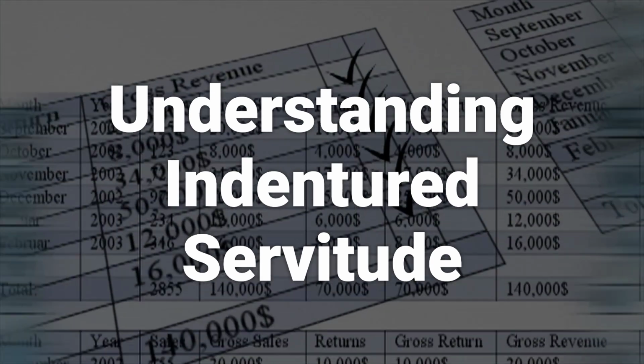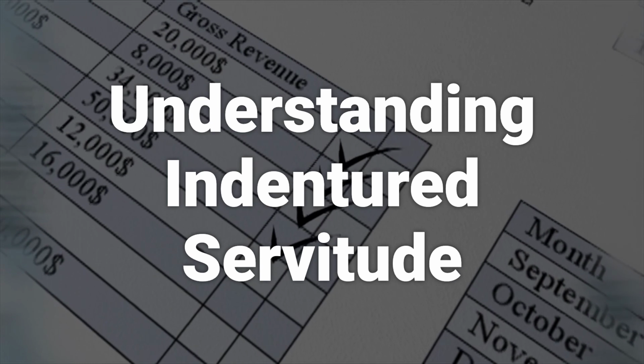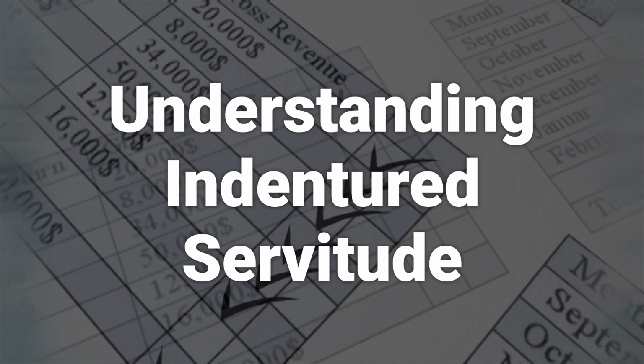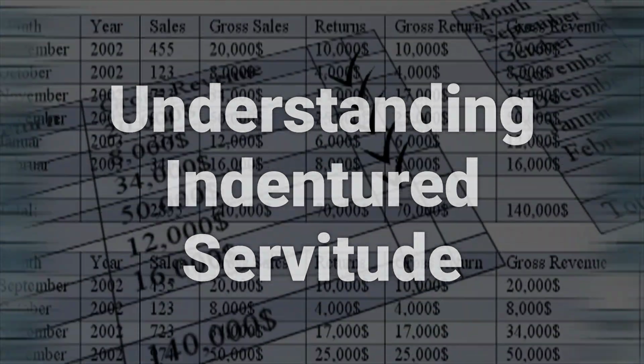Indentured servitude in the U.S. began in the early 1600s in Virginia, as many European immigrants worked in exchange for the price of passage to America. It was a way for people to seek a new life in the New World, but who could not afford the cost of passage.